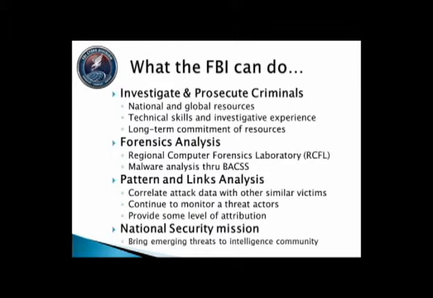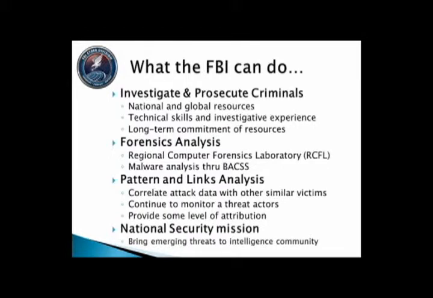pretty soon. Probably the most important thing that the FBI can bring to this is actually correlating attacks amongst similar victims. We learn a lot, and we're trying to do a better job of sharing that information back with the community to help better protect themselves. So as part of your good citizen duty to help others from being victimized, it's important to share information. The FBI has a mechanism for intaking that information and distributing it to those who need it. We work with DHS as well to help distribute that information.